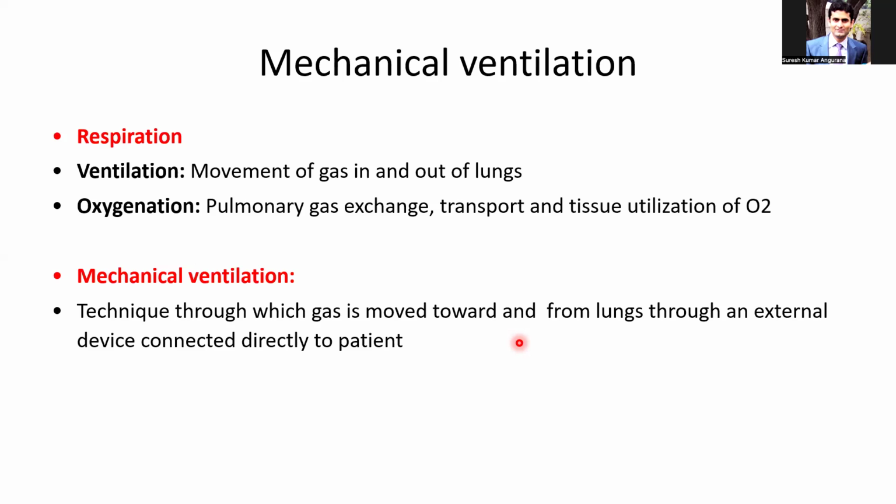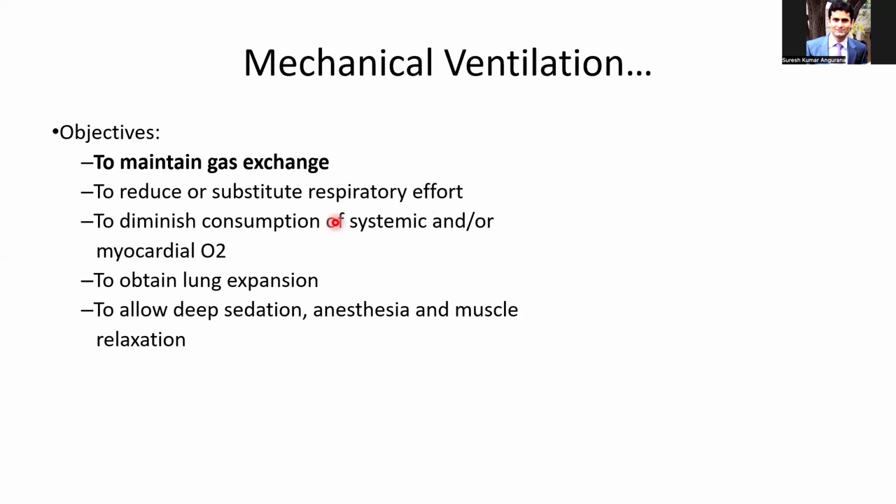So respiration has two parts, ventilation and oxygenation. Ventilation is basically movement of gas in and out of the lungs, and oxygenation is basically pulmonary gas exchange, that is movement of oxygen from the alveoli to the blood and transport of this oxygen through the blood to different tissues and cells for its utilization. And mechanical ventilator is a device or technique through which gas moves in and out of the lungs by an external device connected directly to the patient. So this is what mechanical ventilator is.